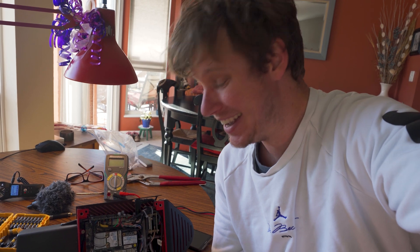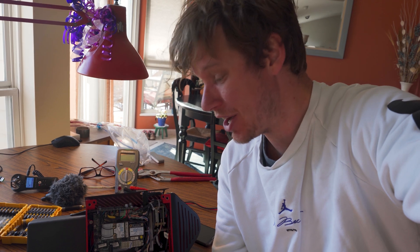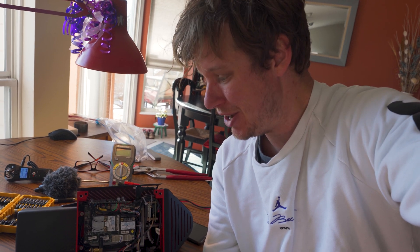We've got only about 20 minutes to get this thing back together. It was totally broken, but I found a way to fix it — I hacked together a mod on the motherboard inside the controller unit computer. I know it's working. I've got to rush over to Tom's house; he's got some tools and parts for me, and then I need to go back to the job site and start the job. Let's get this thing fixed and get going.